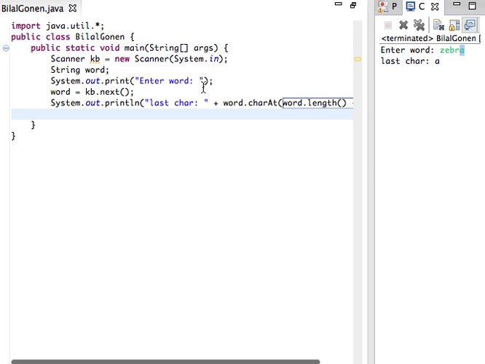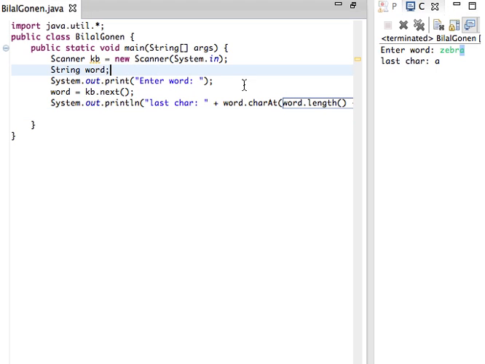Okay, so now let's put that in a loop. If I put this in a loop, I don't want to declare word again and again, so this part is not repeated. I need only one scanner object, so these two lines should be outside of the iteration.